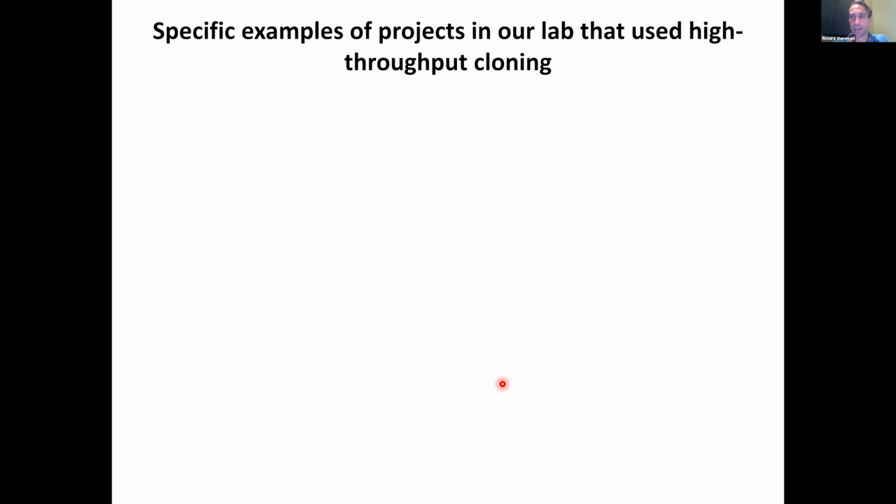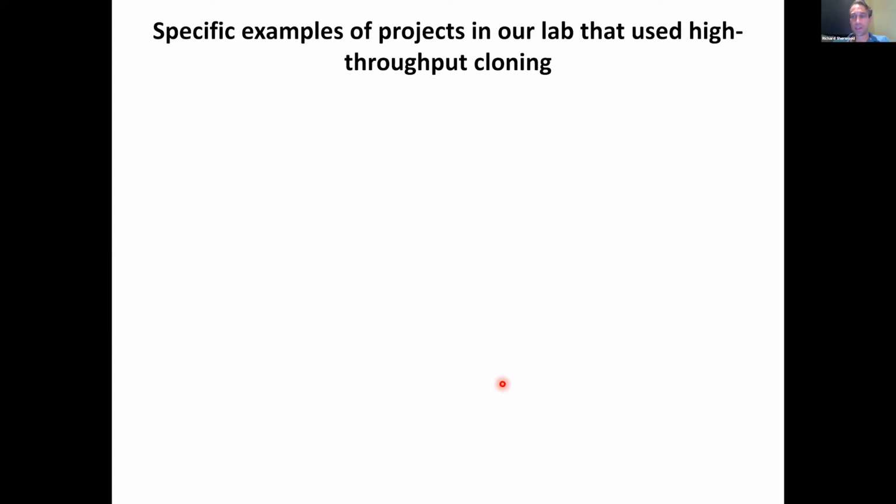There's another technique called USER cloning, which is an alternative, newer technique similar to Gibson assembly. Instead of requiring a 20 base pair overlap, it involves a very specific uracil sequence that shouldn't exist in DNA, and there's a set of enzymes that specifically recognize that. So that's one that other labs use instead of Gibson assembly. Perfect. Thank you so much for answering those. We'll look forward to hearing now about your projects.